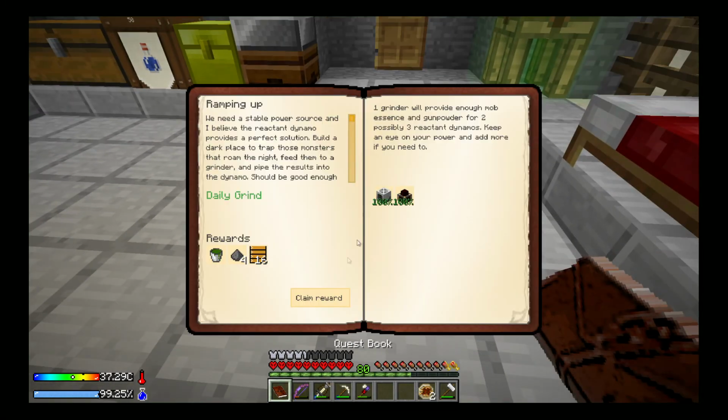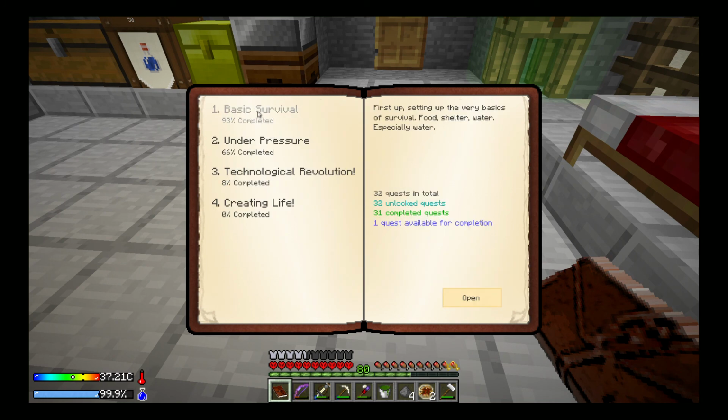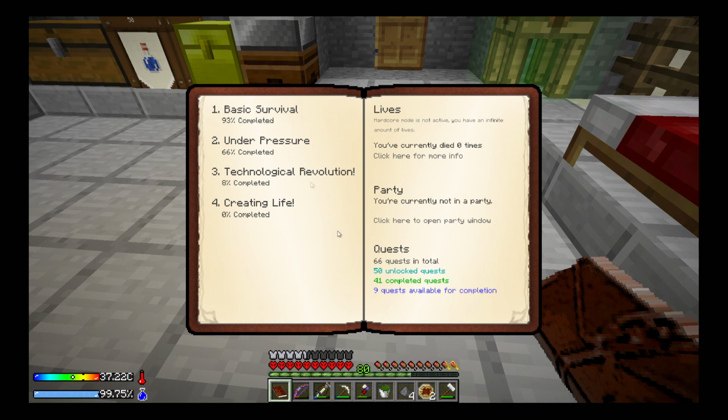Okay, so let's go ahead and finish that quest. It's going to give us some mob essence, which is cool. Some gunpowder and 16 conveyor belts. Wow, that's pretty cool. So let's go ahead and claim that. Nice. And it doesn't look like that opened up anything else in this. So are we done with that? It says 93%.